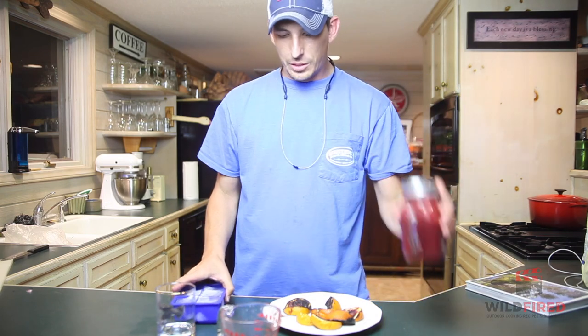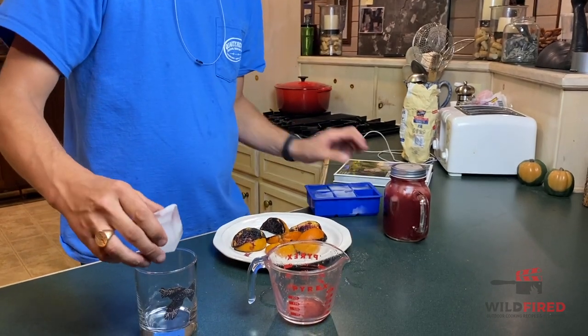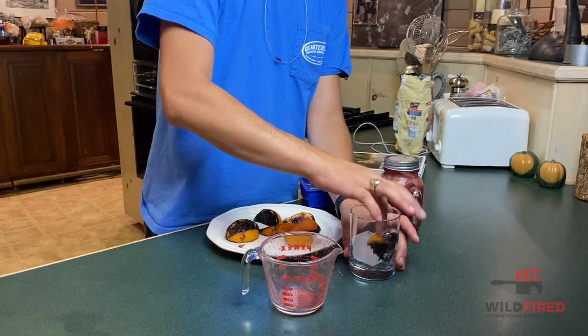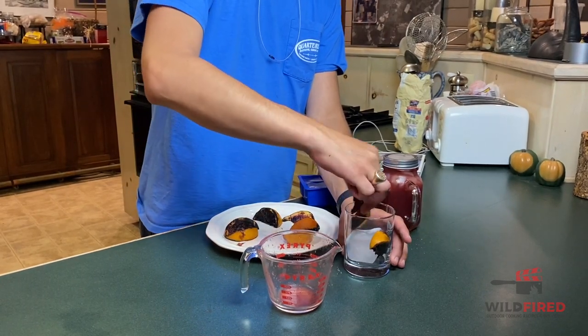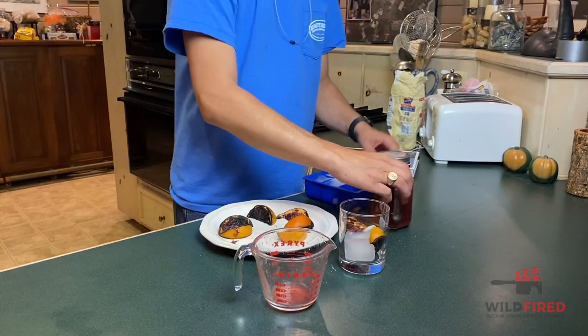In the meantime, while that's cooling down, we're going to pop out a nice big cube of ice. Drop in a couple burnt wedges. And voila.